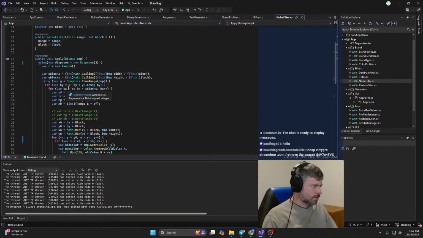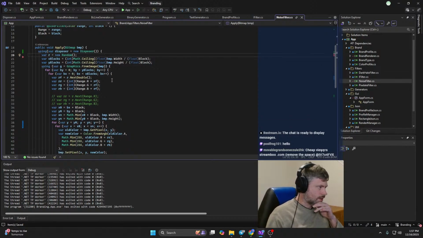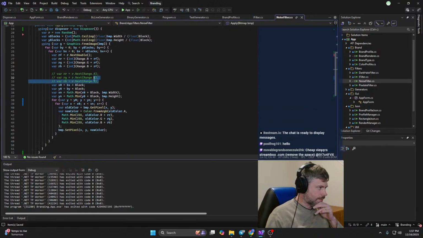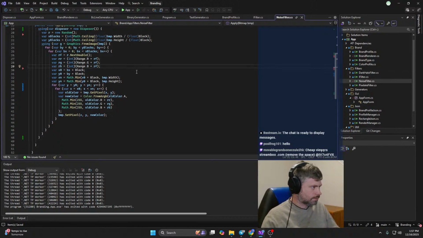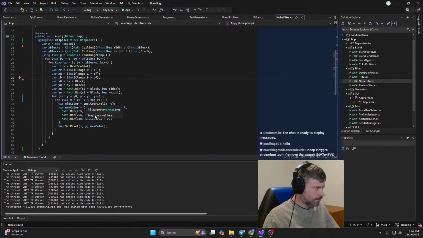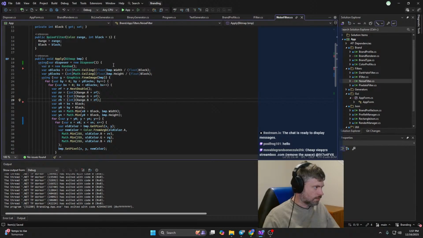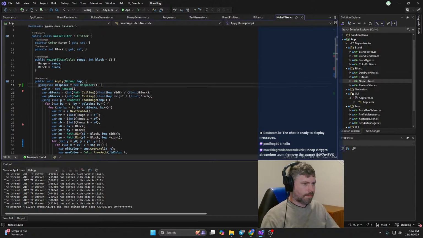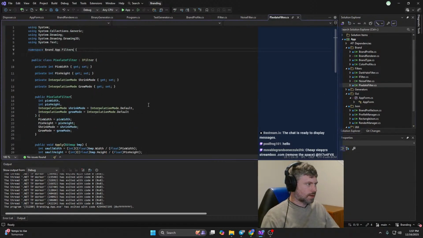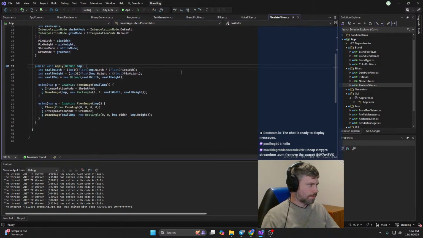So here we made a disposer, but in this particular one, I don't actually think we're allocating any disposable stuff, because we're just getting a color, computing a color, set pixel. Alright, well, I'll wrap it in there by convention, but let's try the pixelate filter. This one I think has some stuff to dispose.